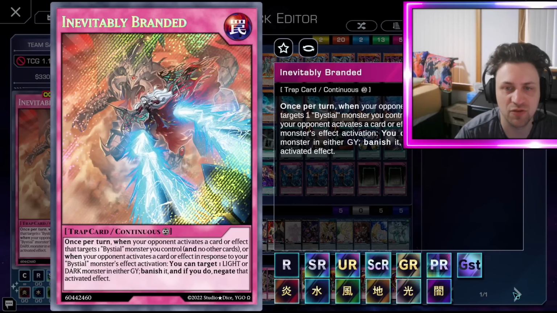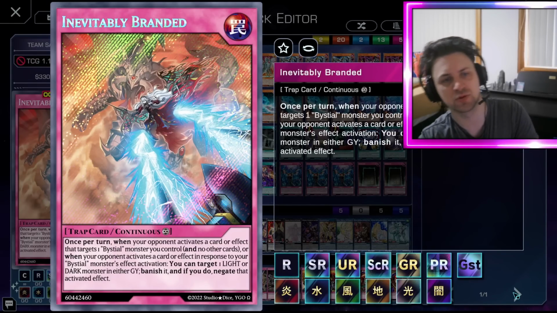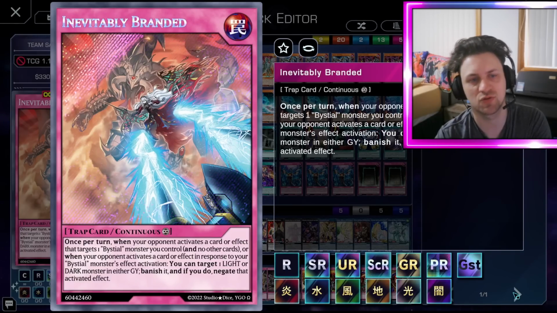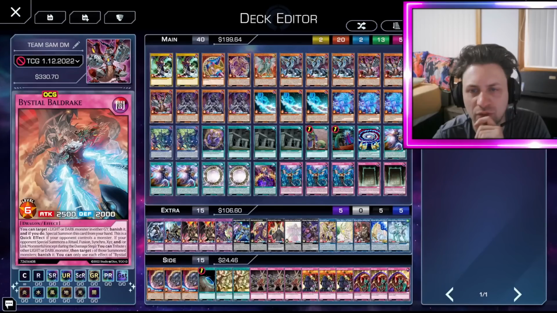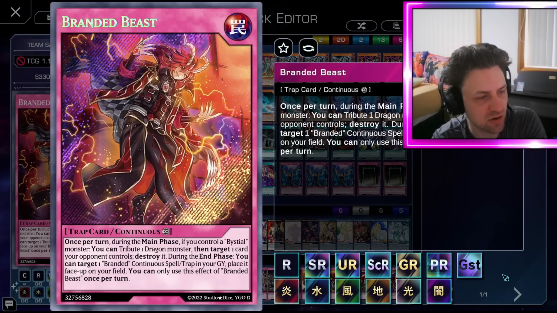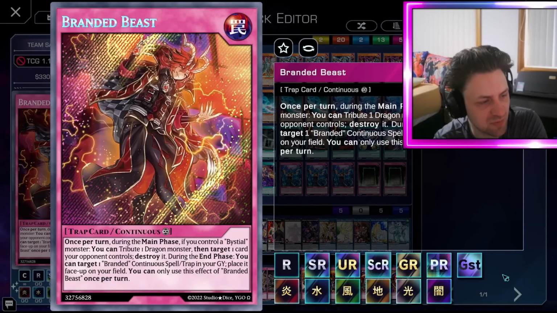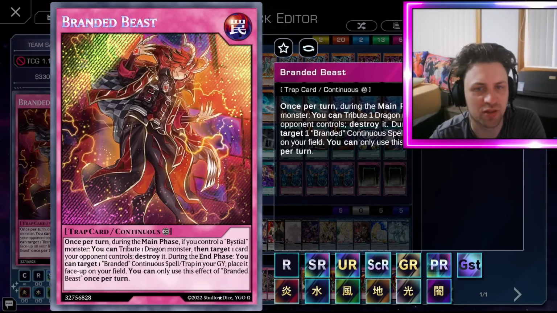So this is a trap that is coming. Targets a Bystial. Or when your opponent activates a card effect in response to your Bystial's effect, target a Light or Dark in either grave, banish it, and if you do, negate that activated effect. Not worth the slot. During main phase, you control a Bystial, you tribute a dragon, target a card your opponent controls, destroy. During the end phase, target a continuous spell in your grave, place it face up. Probably not worth it either, is it?